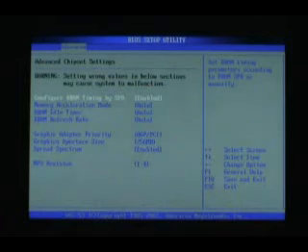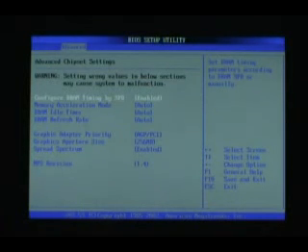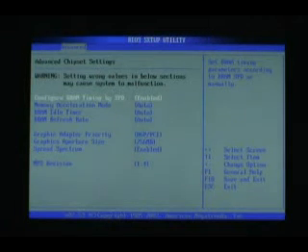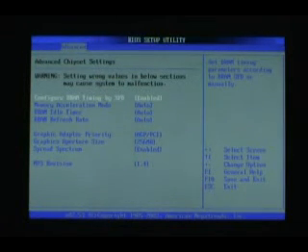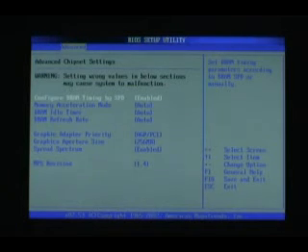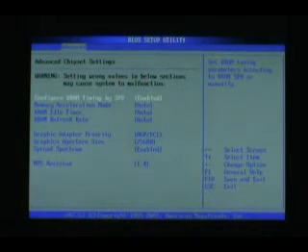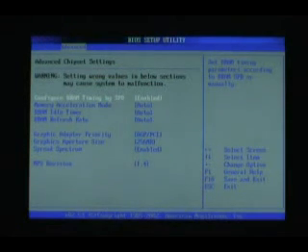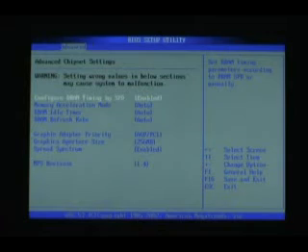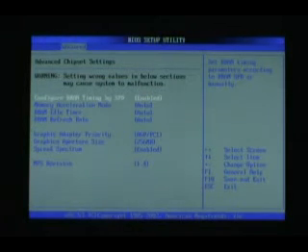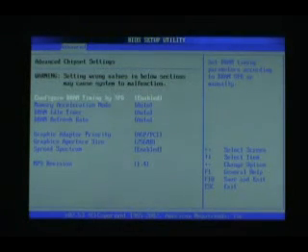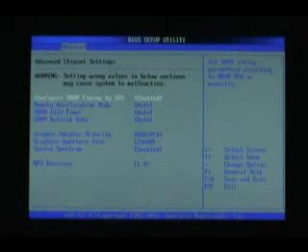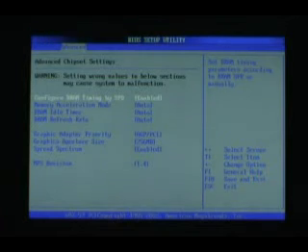Next we're going to go into the chipset settings. Chipset settings are normally your RAM settings and your graphics settings for your Northbridge. The configure DRAM by SPD. SPD is your normal default timings, which is the speed that it takes to go through each cycle of reading and writing to RAM. This is what's written on the actual RAM by the manufacturer that the motherboard picks up and reads and says, okay, let's use this at this speed. By disabling this, you're able to go in and change the timings.